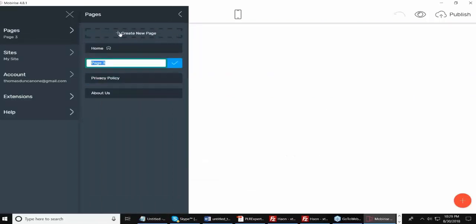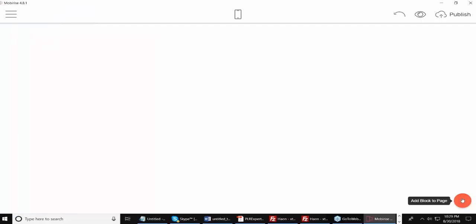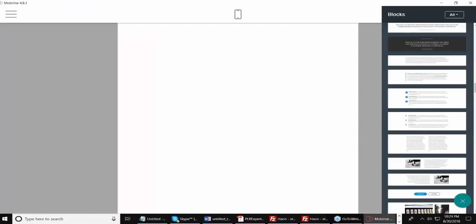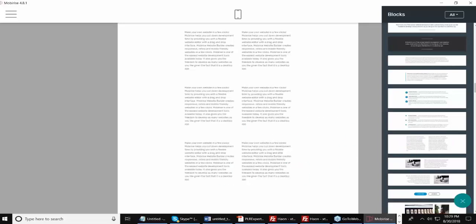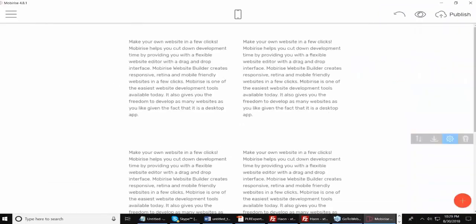I could call this page updates, or whatever my blog post was for that day. And then I'm just going to add a block here, or add a couple of blocks. So I could theoretically do a blog post, and I would just do it here, right? But if you want the ease of being able to use WordPress, you can do it just the way that I did. You just install WordPress to your subdirectory.